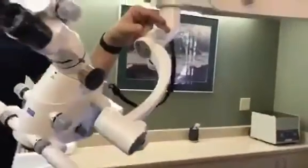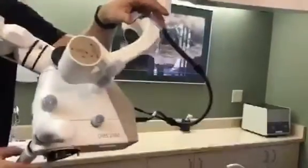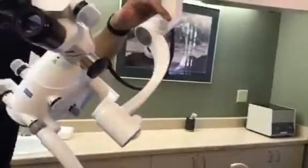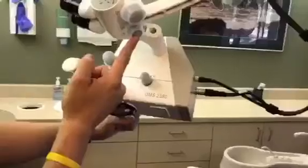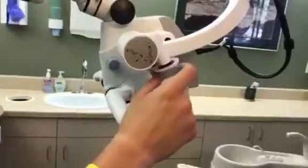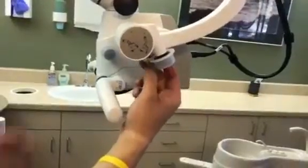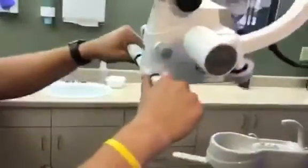We're just going to do that tension knob enough to where I can tilt it, and it stays — right, if you're working on an upper molar with a mirror. Tighten it just a little bit. And then you have the same concept down here with the front to back. This is your tightening or friction knob. This is your front to back — you'll see the microscope head move. You bring it back so that it's level to the floor, then tighten it enough so that when you pull it back, it stays. The whole goal is for you to have this ability to float the microscope.